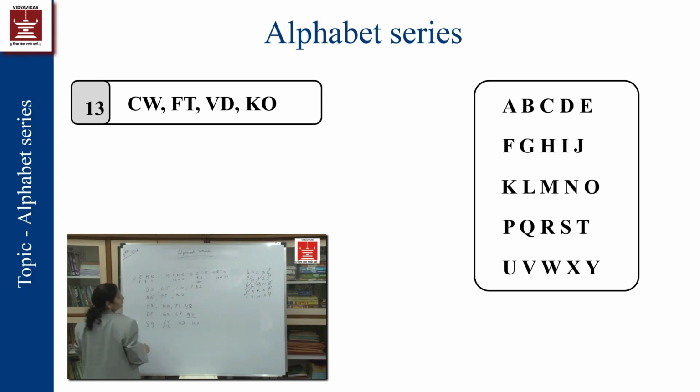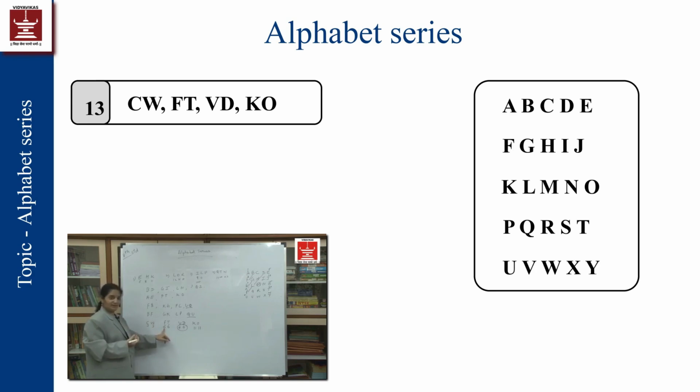right hand side. V is fourth from left hand side, fourth from right hand side and fourth from left hand side, whereas K is now if you see, all are in the same way. Just see this option. As I mentioned over here, this specifies that C is third from left hand side, that is from the starting, whereas W is third from the right hand side, that's I'm coming backwards.